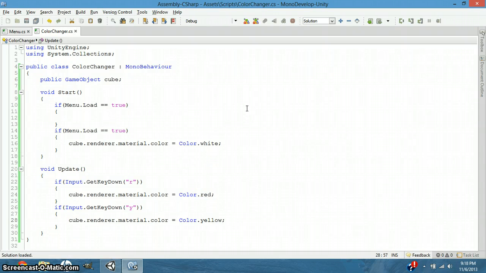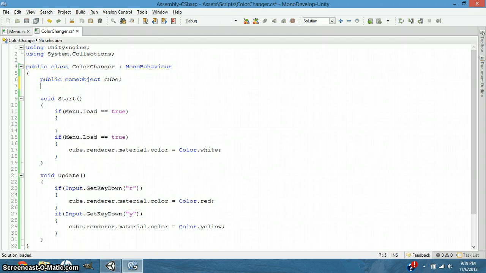Okay, now we have no way of saving that right now because you can't save a color in player prefs. You can save integers, strings, and booleans. So we're going to make an integer. Actually, we're going to make a private int cube color equals 1.